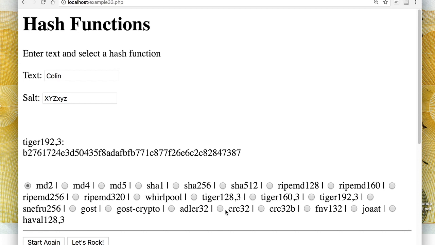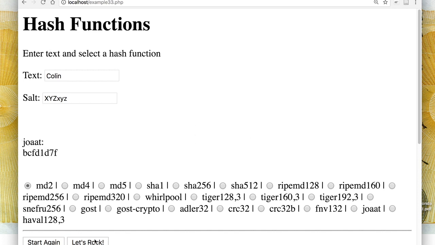And so they would no longer be recommended for use in new systems. But obviously, if you have an existing system that uses one of these less secure hash functions, well, you can't just throw out the tables that you have, because of course you don't know what the original passwords are. So you can't generate new hashes with the new and improved, good, secure hash functions because you don't have the original passwords. But what you could do, in a new system, is make sure you don't use one of the old dodgy ones. This is just one here.